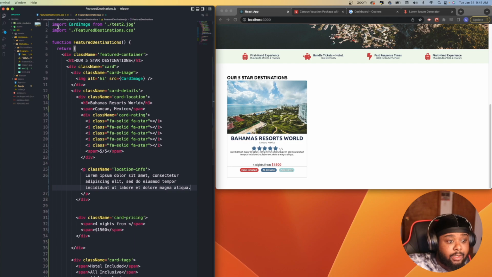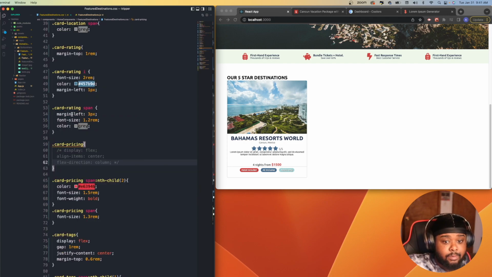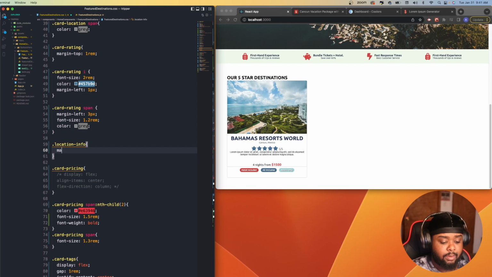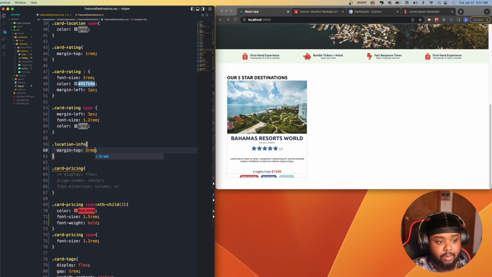So location info. Let's do it underneath this rating. Location dash info. And let's give it a margin top of 3 rem. 2 rem.